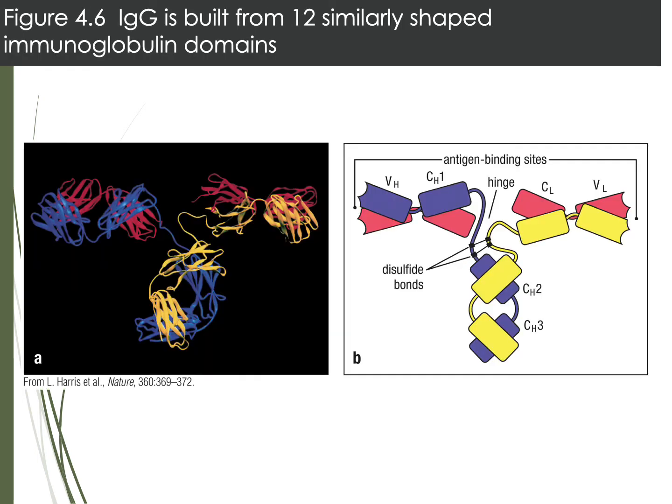If we look at the antibody as a ribbon model instead of the blocky image we've been seeing so far, you can see the different domains are coded to agree with what's in panel B. We have 4 domains in the Fab region, and 4 domains down in the Fc region. So there end up being 12 different domains interacting with each other to make a functional immunoglobulin.